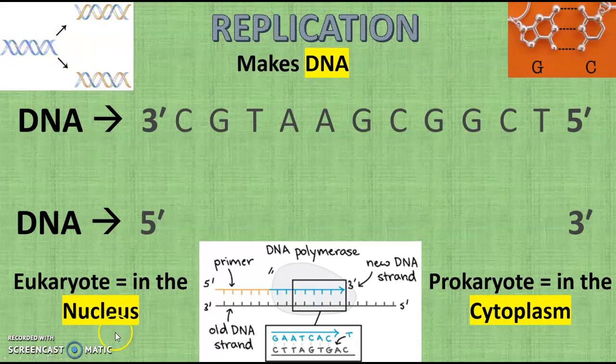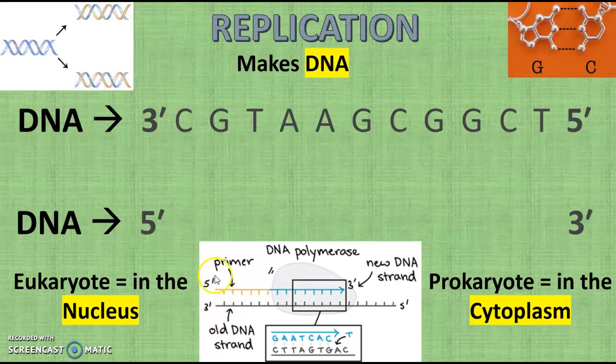Now, this process is going to occur in the nucleus of a eukaryotic cell, like ourselves, and in the cytoplasm of a prokaryote. And every time this happens, you end up getting a new piece of DNA that has an old strand and a new strand. So this old strand is actually called the parent strand and serves as a template to make the new strand, which is called the complementary strand. Because again, we're talking about complementary bases. So when we go to do this, it's very simple. You just have to remember your nitrogen-based pairings, A with T, C with G.